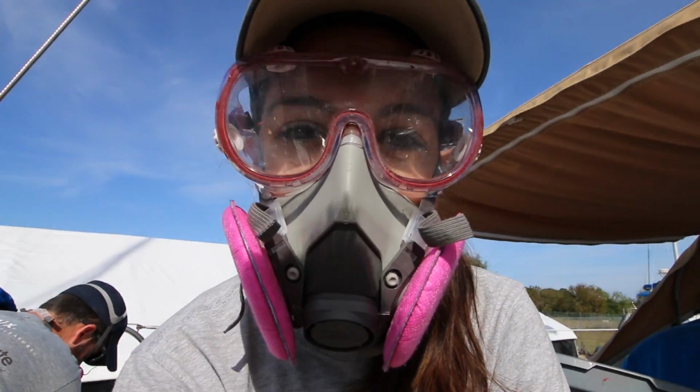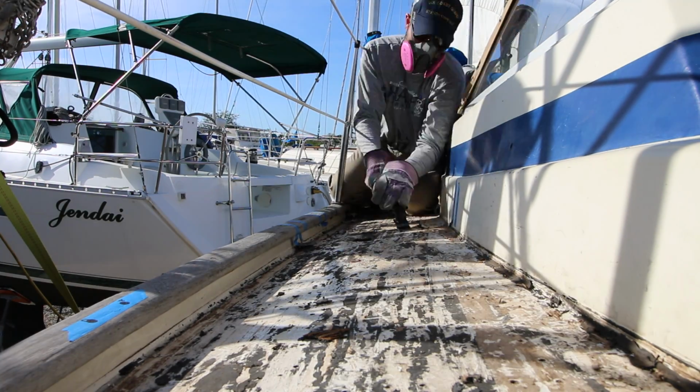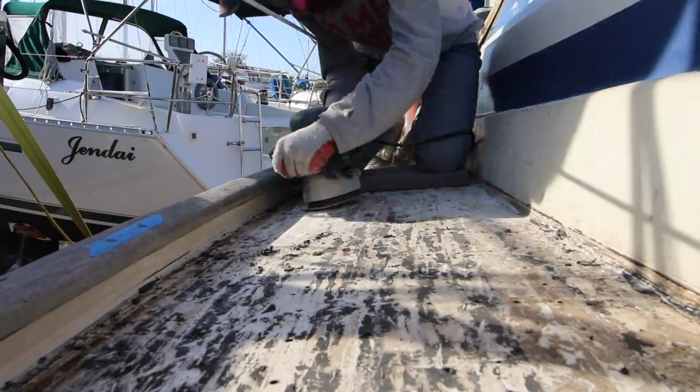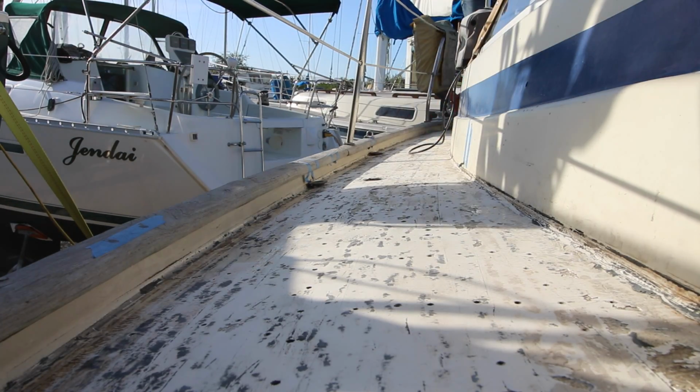So Ryan just got done doing that exact same thing on this side. So then I'm going through and vacuuming it all up, and then I'm bringing the sander through with about 60 grit and just sanding it all down so it's a smooth surface. So it's just bare gel coat and all the adhesive is gone.